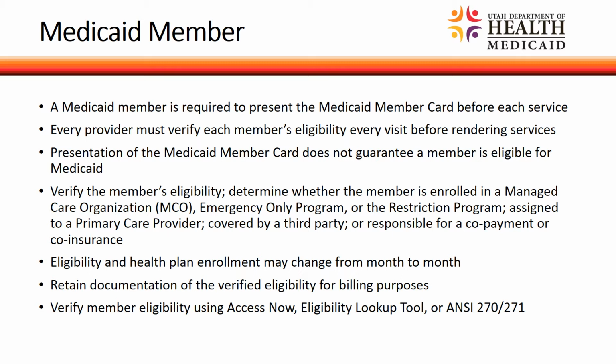You would verify the member's eligibility, determine whether the member is enrolled in a managed care organization, emergency-only program, or the restriction program, assigned to a primary care provider, covered by a third party, or responsible for a copay or co-insurance. Eligibility and health plan enrollment may change from month to month. Retain documentation of the verified eligibility for billing purposes, and you can always verify their eligibility through our Access Now Eligibility Lookup Tool or ANSI 270-271.